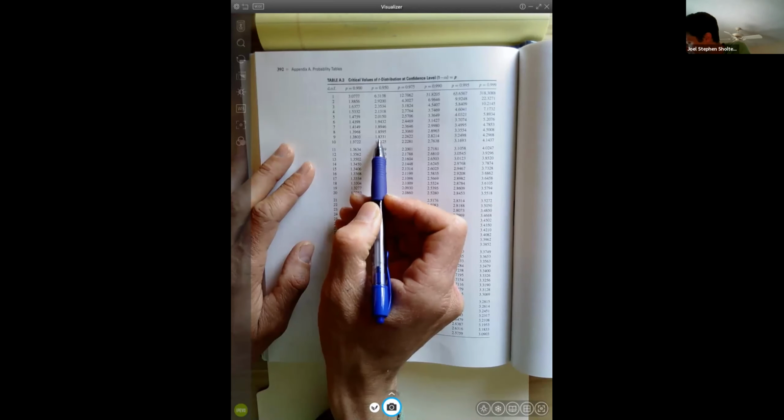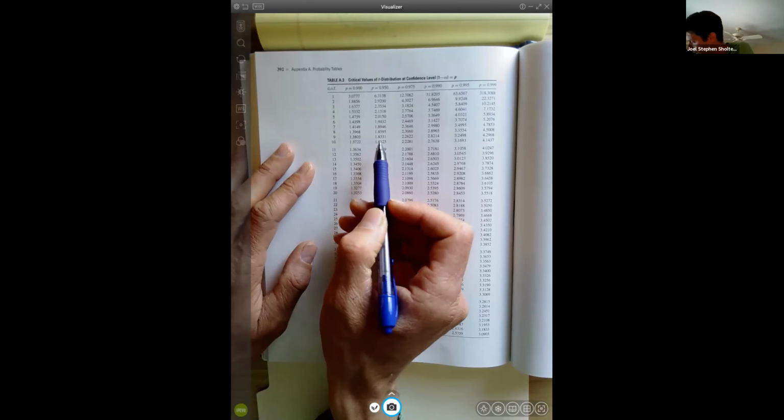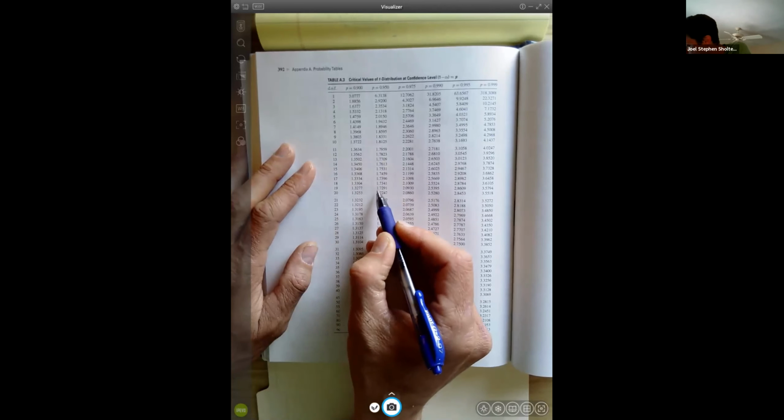But if I doubled my sample size to 20, now I have 19 degrees of freedom. Well, I can have a less extreme t value. That t value becomes 0.17. And what that translates to, because if we look at how we calculate a t-score, that translates to a mean value that's not as far away, a sample mean, x bar, that's not as drastically different from the population mean that we're interested in comparing it to.